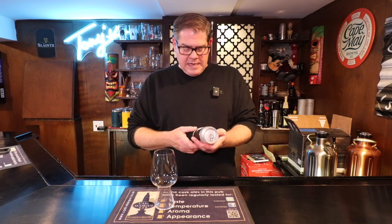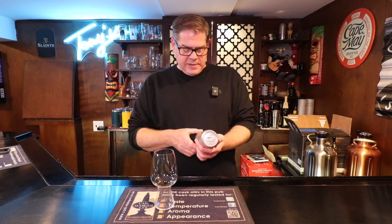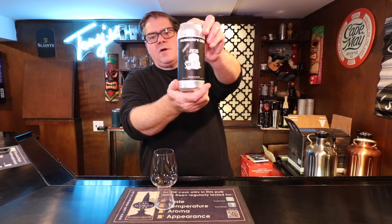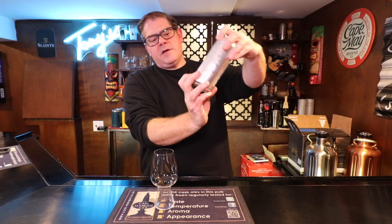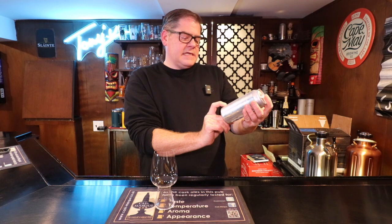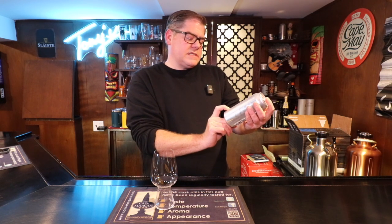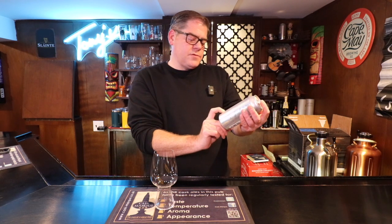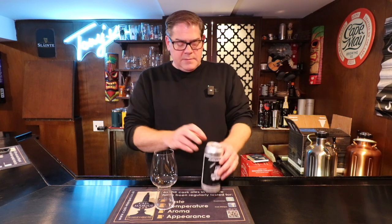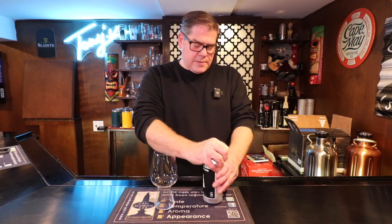But this flavor profile sounded really good. Now it is coming in at 12% ABV, so that's pretty high alcohol for this, and it does feature down on the bottom. It's sort of hard to see. There are the coffee and the cakes, but over here there's a little tiny graphic that says SPUTNIK coffee, and it looks like two little dogs in front of it, but I'm just not sure. So I don't know SPUTNIK coffee, but I'm sort of interested to see what this is like. So let's crack it open.